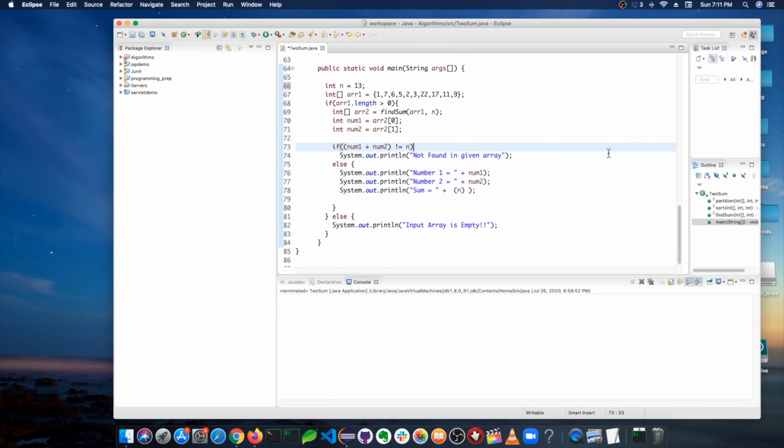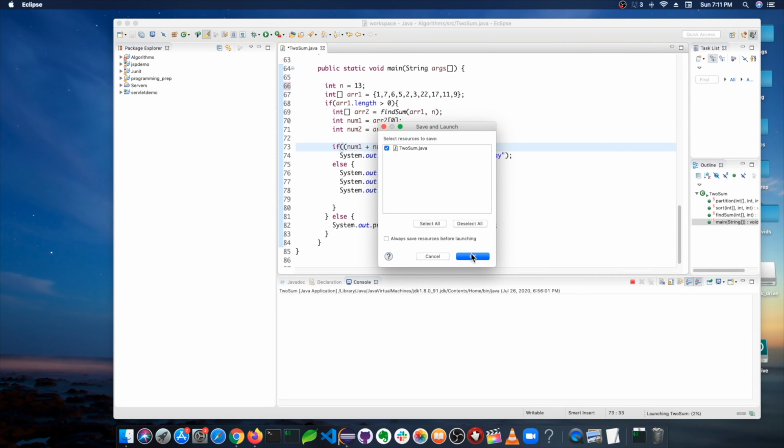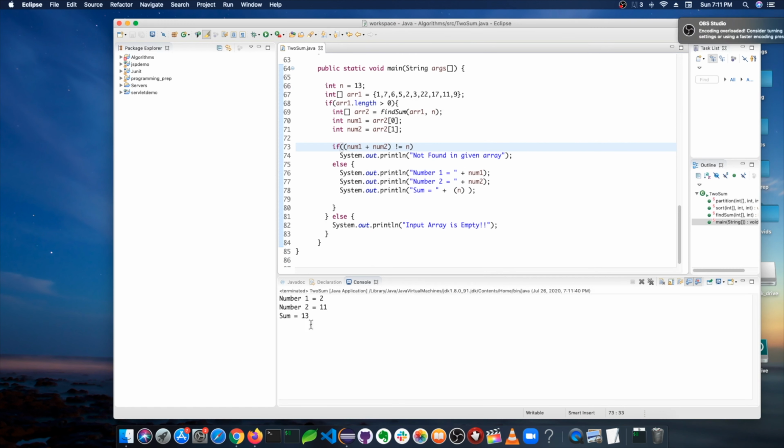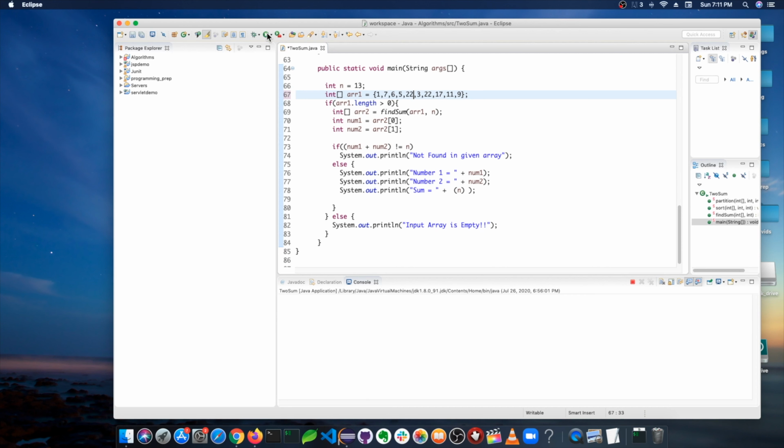All right, so we have a couple numbers that add up to 13, so let's just run this. And there you go. We get 2 and 11 because that appears first in the array. Well, it should be 7 and 6. Let's see this. That's 22. Let's run that again. Yeah, we get 7 and 6. I don't know why it skipped over 7 and 6 first, but the function works.